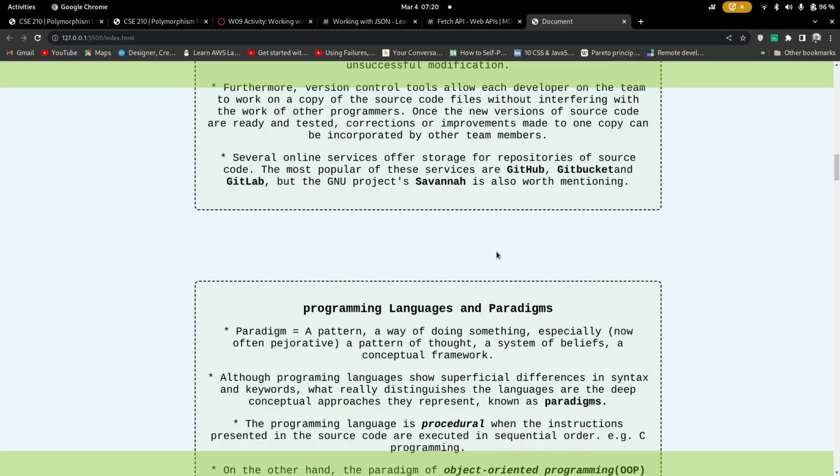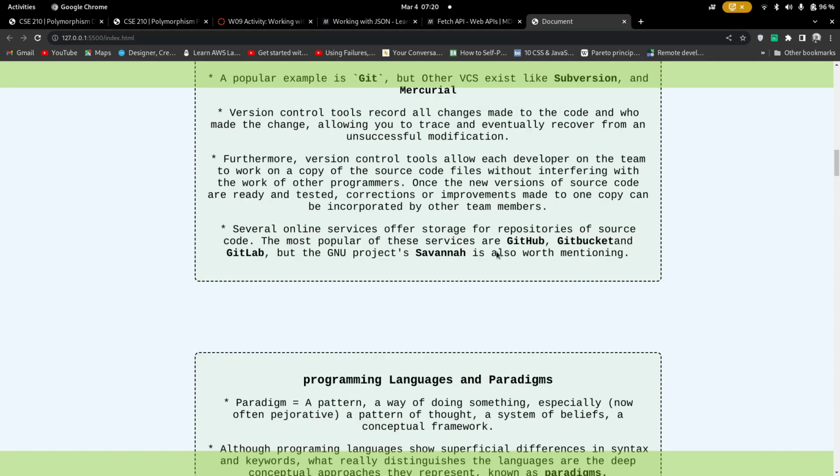So there are several online services that allow you to store your programs on repositories, to store your source code, and to allow you to see what was made before, the changes that were made, and all that. Some of these services are GitHub, Bitbucket, GitLab. There's also Savannah for the GNU project, that's for the Linux stuff.